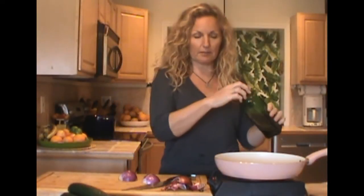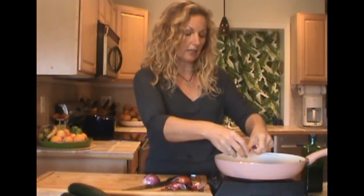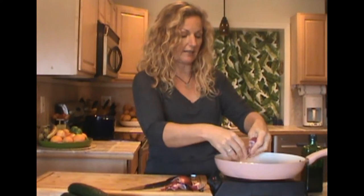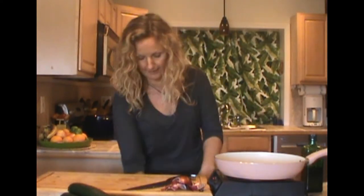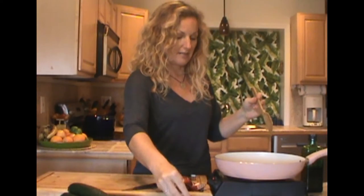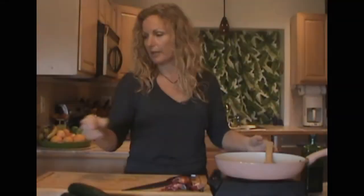A little olive oil in my pan and we'll get those going. I'm out of my main garlic jar — the chopped garlic I make myself. I will be posting on my website under my video shorts tab how I make my own chopped garlic and keep it in the fridge for weeks. It's amazing — you're not dealing with cutting garlic all the time. We're gonna let this simmer a little bit, put some salt and pepper in, and let those cook down.